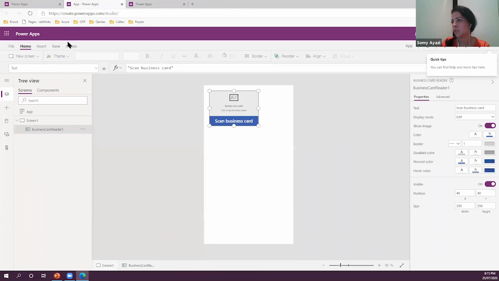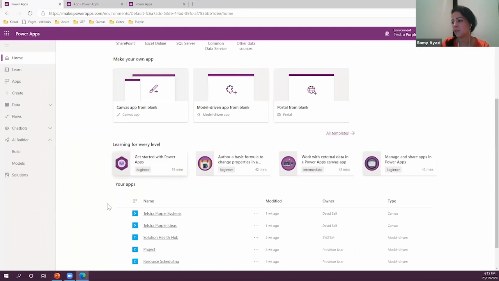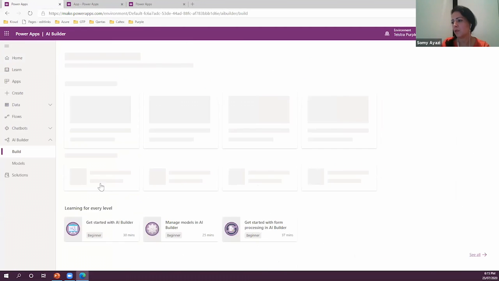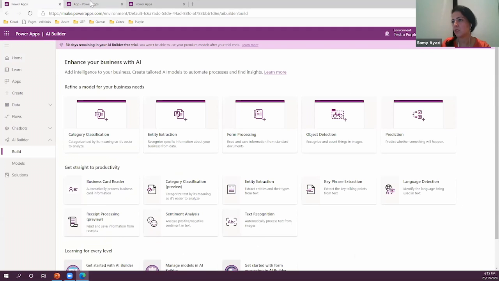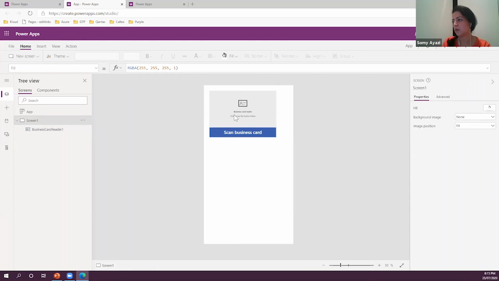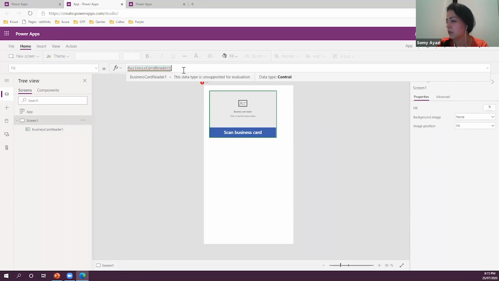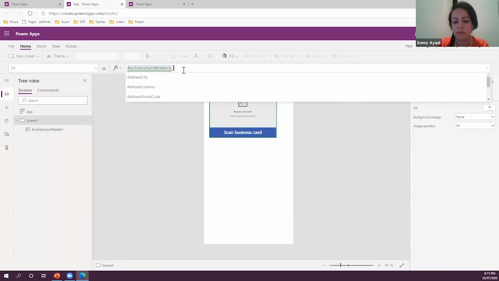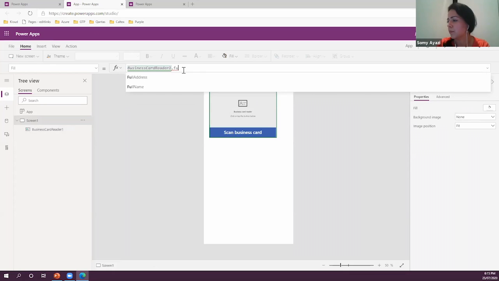So what I did was just click on that feature that we just saw. I just clicked on the business card reader. It took me to PowerApps. You have the option of scanning the business card. I want to show you quickly what we can do with that information. So let me just say business card, and then we have, let's say, full name.